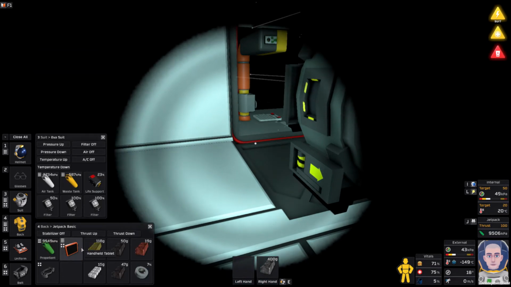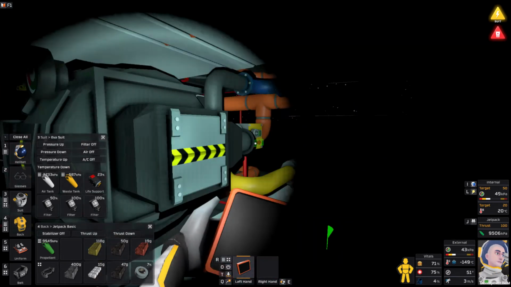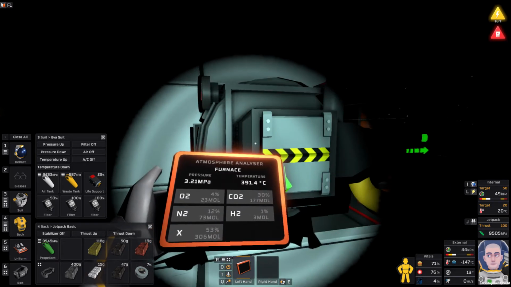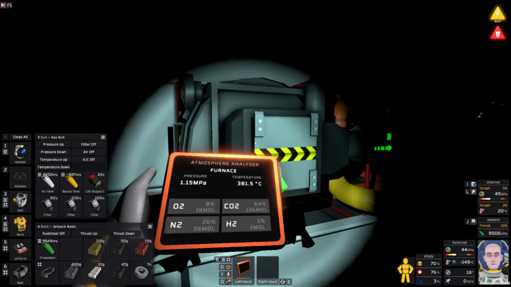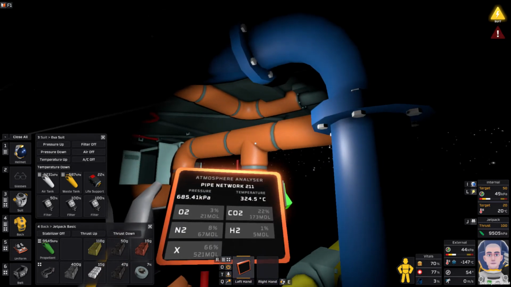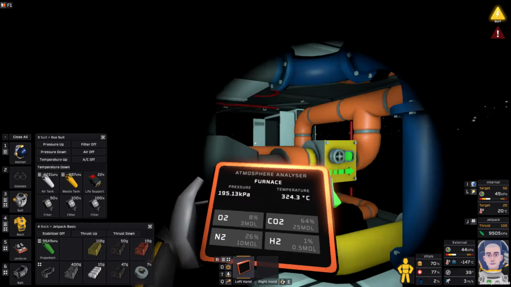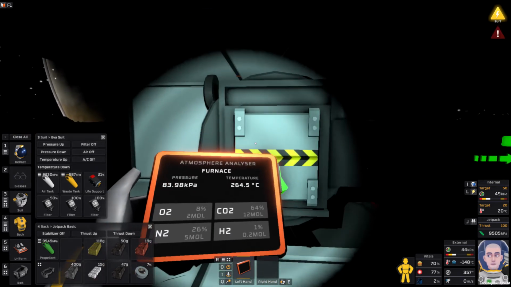Furnace job is done. I got my 400 steel. I'm thinking of saving that for Astroloy. Now let's go and stick that almost 400 degree temperature into my pipe system. And then I can use all that hot gases to heat my base up. Temperature's going down rapidly, but that's probably because the radiators are radiating the temperature away. Also, I'm mixing colder gases with the hotter gases.